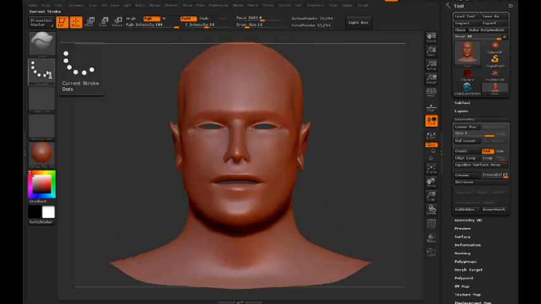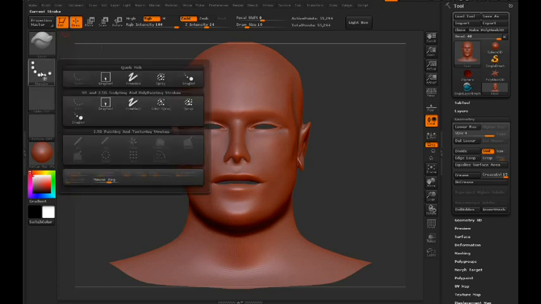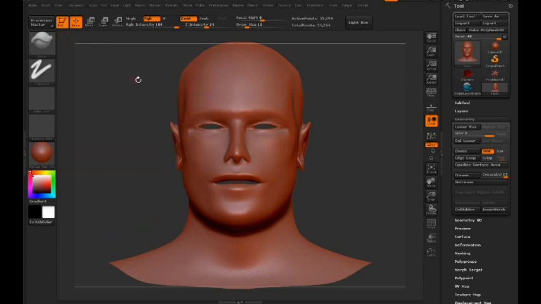I'd like to show you quickly a couple of other options you have for detailing out your mesh. Once you have your basic structure down and you want to add finer detail to your higher resolution mesh, you have your brushes, but you also have what's called strokes and alphas. These are your typical strokes.